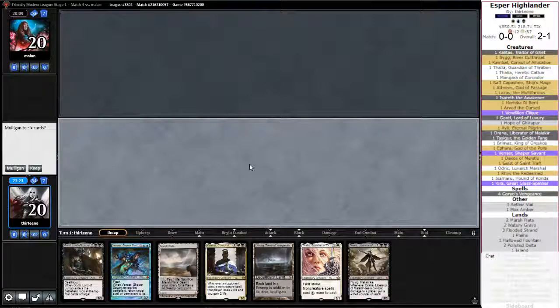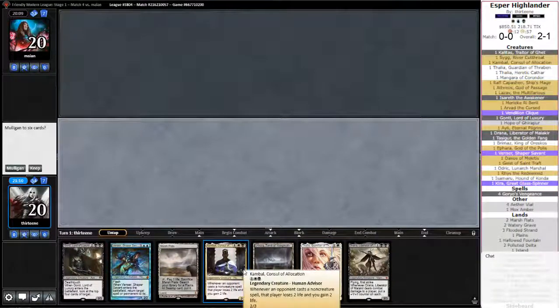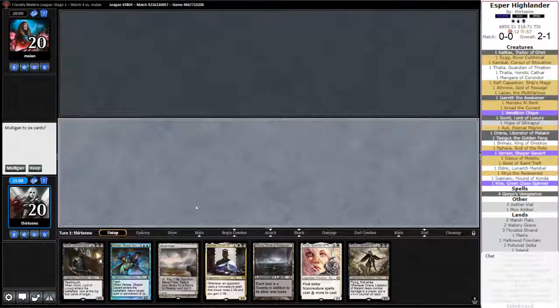We also got super mana screwed last game. This is like the spell hand, dream hand. So we can go get a Hallowed Fountain. They'll have Unblockable, but we can go Thalia, hopefully draw into Kambal, into Venser to bounce their Lord. I don't think it does enough.